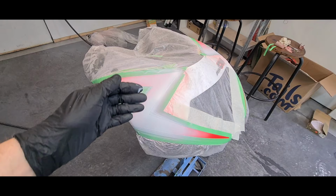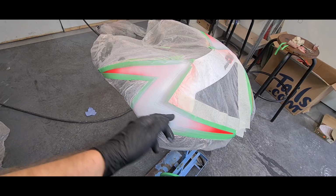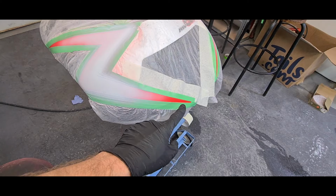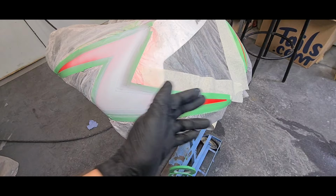So what I've done here, I've gone over it. I've had a quick sand down to get some dust nibs out. And I've gone over it with the white again, concentrated mostly on this edge here. And then after that, I've just built up some area around here and blended it. I've not gone all the way to the end because obviously I've got the tape squared off there as well. And I've got my blend area. You can see that here. So there's less work to get the colour all matched.